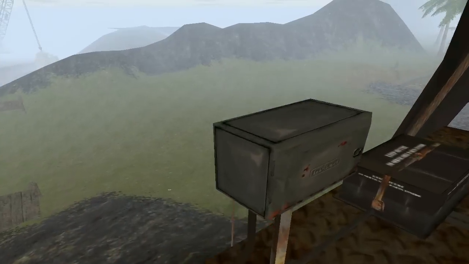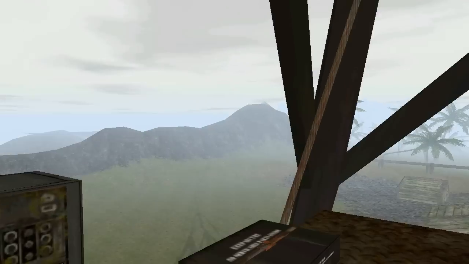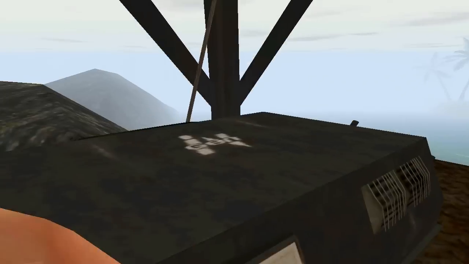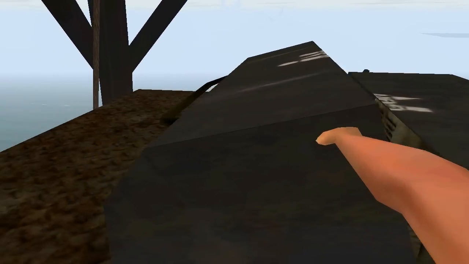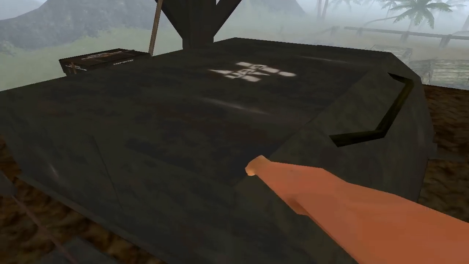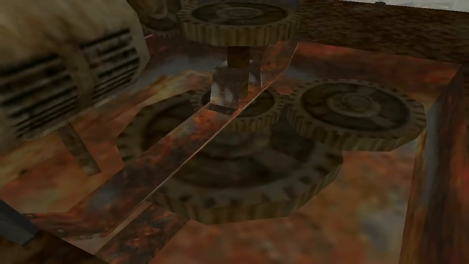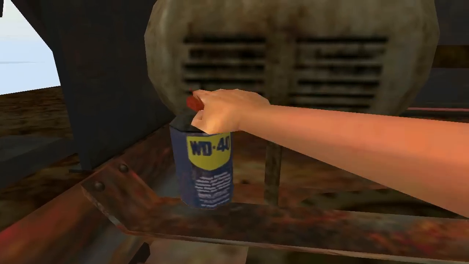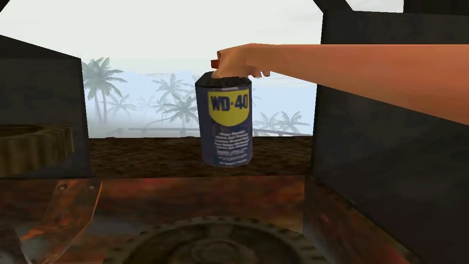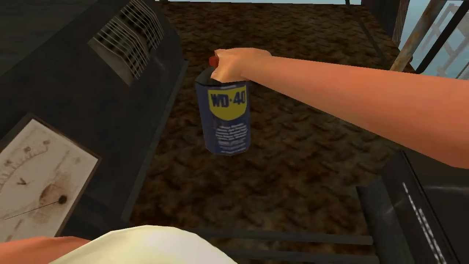So, we got this generator here, we've got a radio here. I don't think radio towers generally have a radio just sitting there. What's this thing? Apparently nothing. Ooh. So, I guess we're supposed to use a WD-40 on this thing because it's all rusted up. This episode sponsored by WD-40. I can't tell if this is doing anything, but hope it is. Let's not fall off the tower.